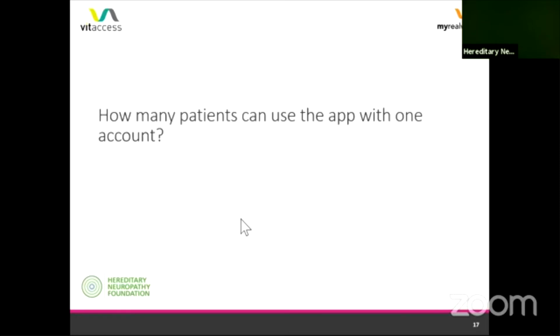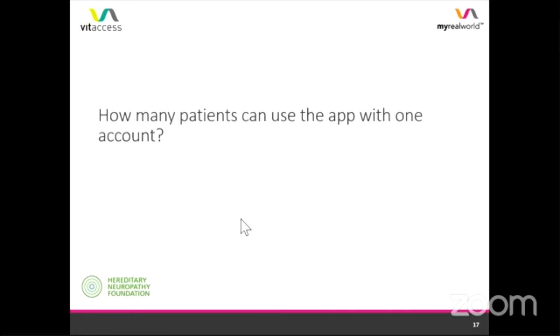And so I know we have a lot of families with CMT. So can one account be used per family, or is it individual only? Yeah, it's individual only. The reason is that we're going to be asking a lot of questions about the profile of the participants. So if multiple people in the same account are providing answers to surveys, we wouldn't be able to know who that applied to.